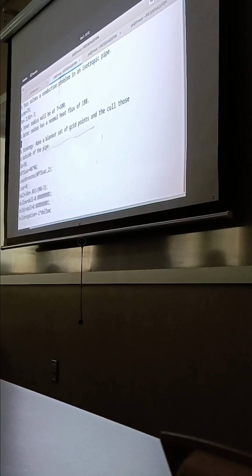And so my heat transfer folks know that we should get C1 log R plus C2 as our solution. And we're going to do pretty well if we can do this.